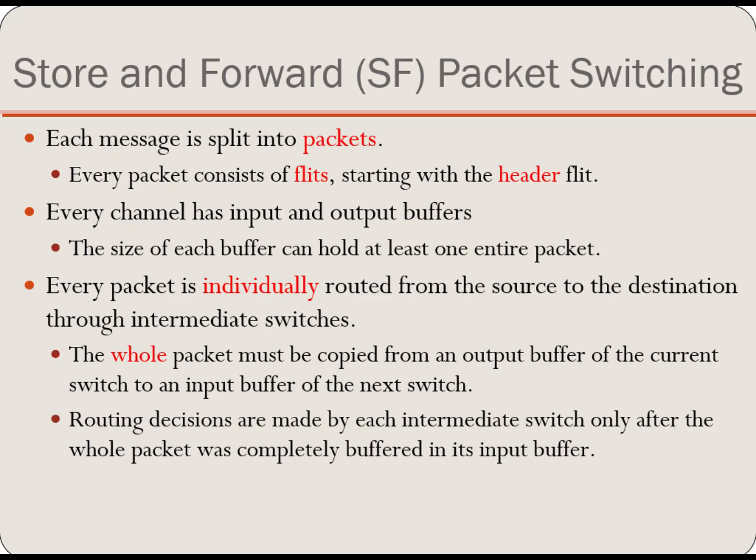Another way of messaging is called packet switching. Instead of reserving a whole path or whole circuit before sending the message, you do not do any resource reservation. You store and forward. You send the message to the next possible intermediate node, and after that node receives the whole message, it is now its responsibility to forward the message to the destination. That's why we call it store and forward packet switching.